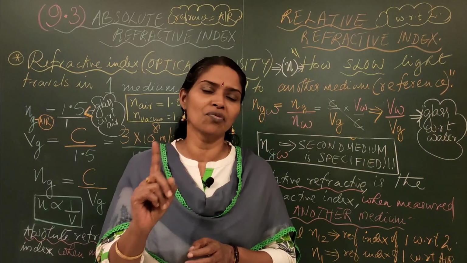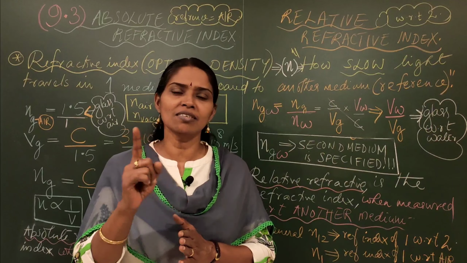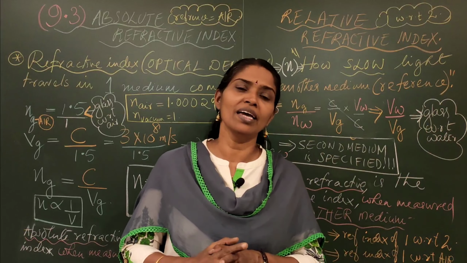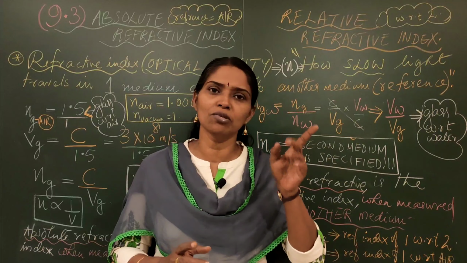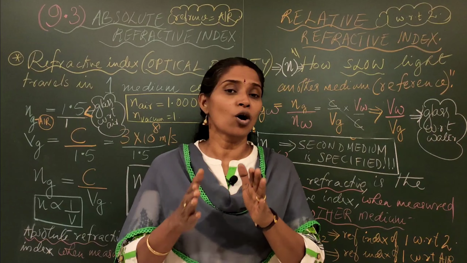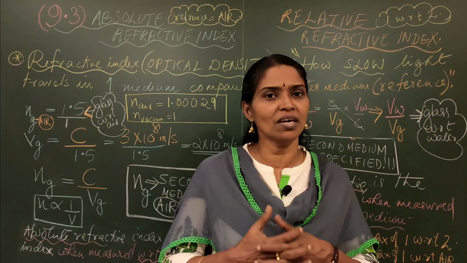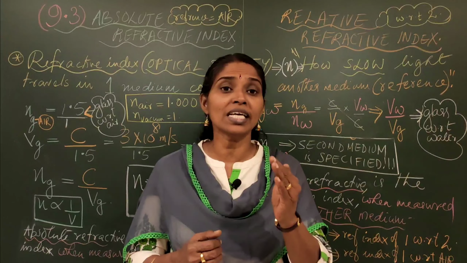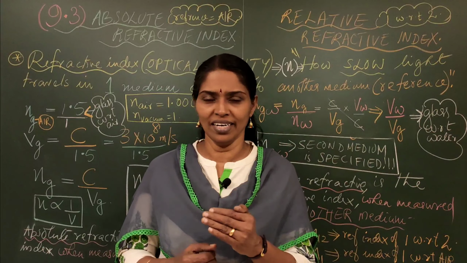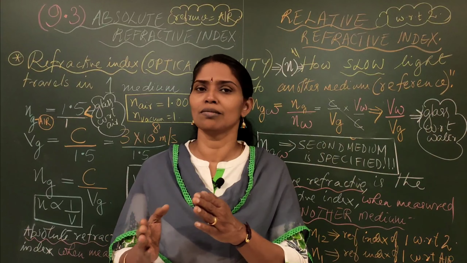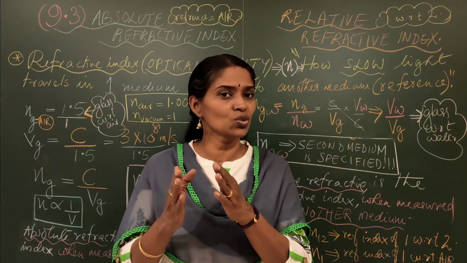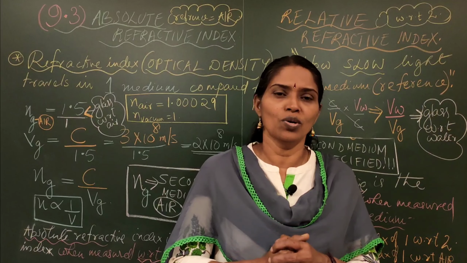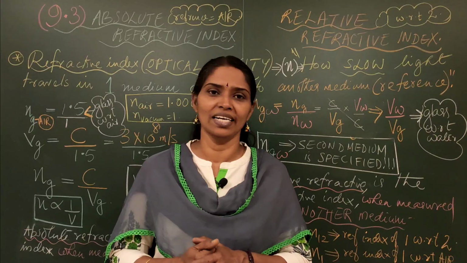And that's the key for refraction. The change in velocity, or the diminishing of velocity in another medium, is the only reason why light gets bent when it goes from one medium to another. And optical density or refractive index is a word to specify or measure the extent of this bending. Is it bending more? Is it bending less? We know it is bending either towards or away from the normal. And the extent of bending is actually known as refractive index or optical density.